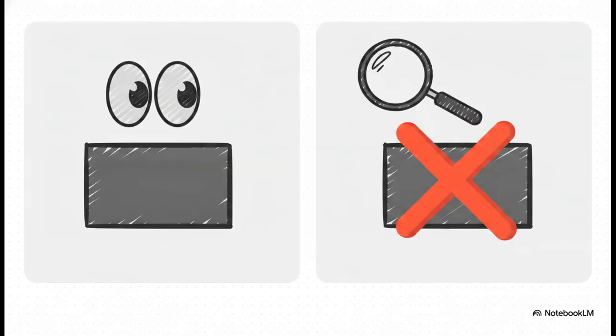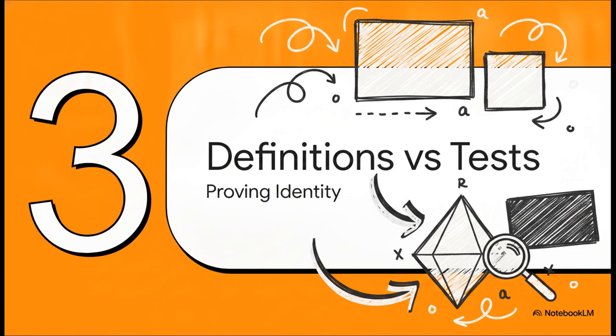Think about this comparison. On one side, we have what your eyes see. Let's say you're looking at a perfect polygon drawn in software like GeoGebra, and it looks exactly like a rectangle. But on the other side, we have what the marks actually say. If there are no right angle or parallel line markings explicitly drawn on that shape, we absolutely cannot assume it is a rectangle. You can never trust the eyewitness testimony of your own eyes in geometry. If the geometric marks aren't there, the properties aren't there. End of story.